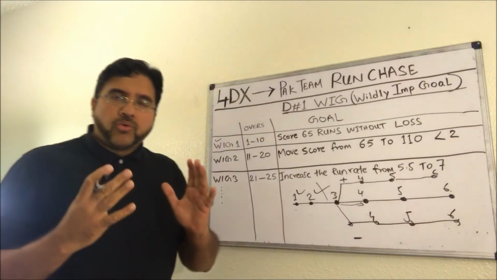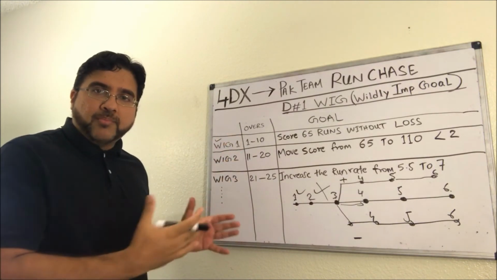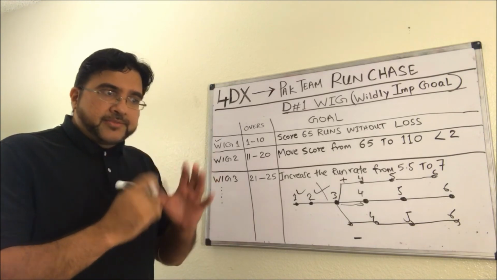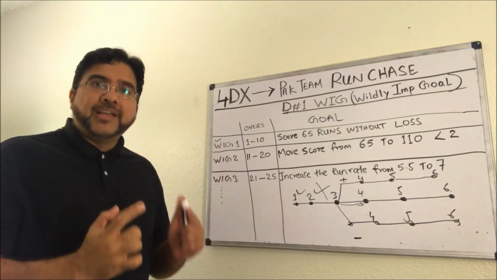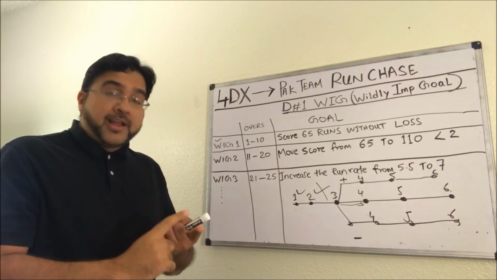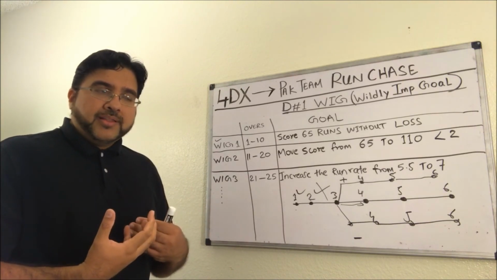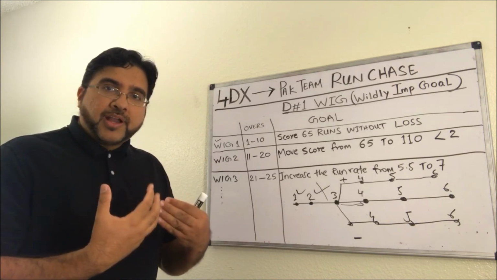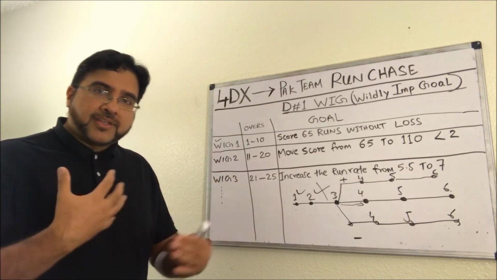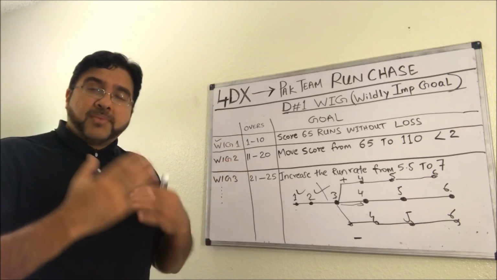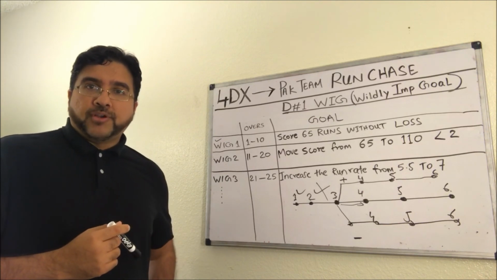Right, so that's how the team will organize themselves into smaller sets of wildly important goals. The thing is, when the batsmen enter the ground, they will have a clear idea of what they have to achieve and in how many overs they have to achieve it, right? When you have clarity of the goal, the execution becomes smoother, and you know what you have to achieve, rather than just going there and trying to fight it yourself, looking at the scorecard and coming up with plans on the fly. So that's discipline one, the wildly important goal.